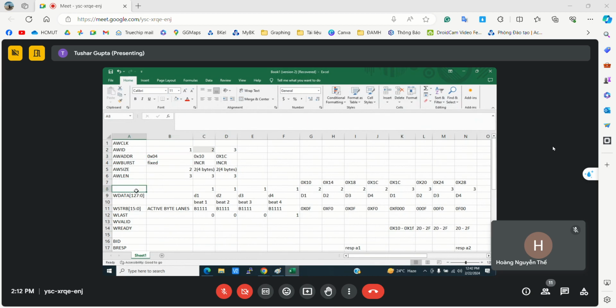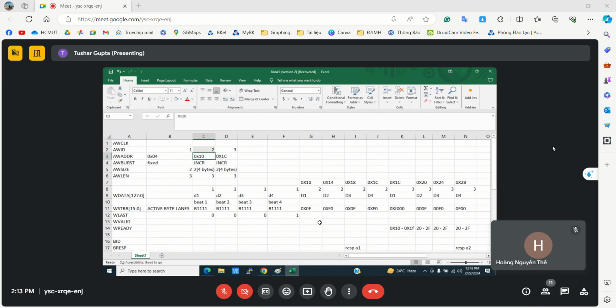We don't have the WID, so we cannot identify which address this particular data corresponds to. So we just keep it very simple: the first data corresponds to your first address only. After the last is coming, the next data corresponds to your next. The data is in order in AXI4.